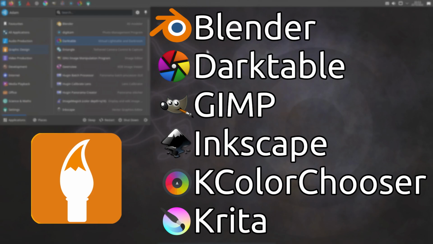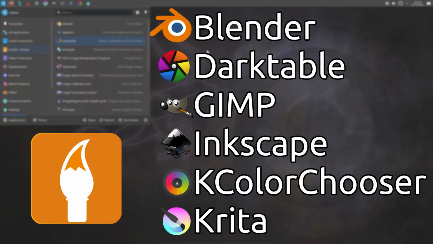Darktable, which is a free and open source equivalent to, is it Lightroom, I think? So it's really good for editing pictures, especially if you are a photographer. GIMP, or the GNU Image Manipulation Program. I use this to make all the graphics. In fact, the things I'm flashing up on the screen right now, I have put together using that program, and all of the thumbnails you can see on my channel are also made using it. Think of it as a free and open source alternative to something like Photoshop.